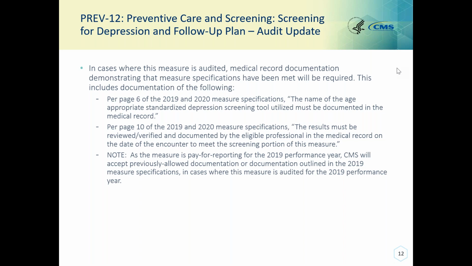Okay. So then the Prev 12 measure does not require a score, just documentation of the tool used for screening and whether the results were considered positive or negative. Does that answer that question? Great, thank you. It does seem to. We will let you know if that comes back, and we will flag for you.